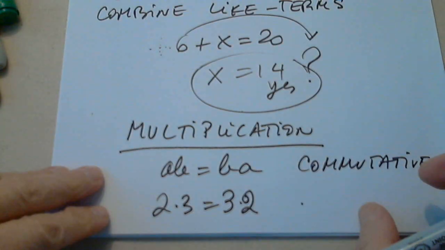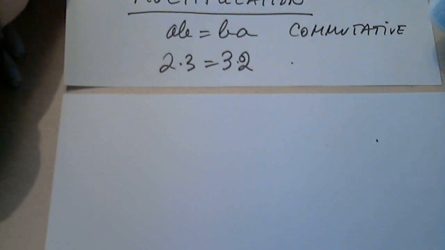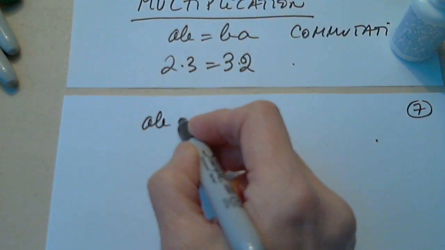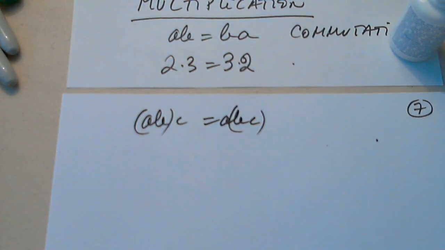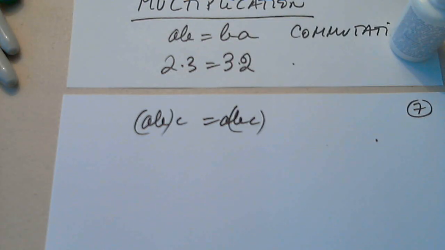And of course, we have the associative property as well. Grouping is not important. ABC with grouping on the first two, ABC with grouping on the last two. Grouping is not important. I cannot multiply 3 numbers at the same time. I have to multiply 2 of them. When I'm done, I'll multiply by the third one. And the grouping can be done in any way you want.